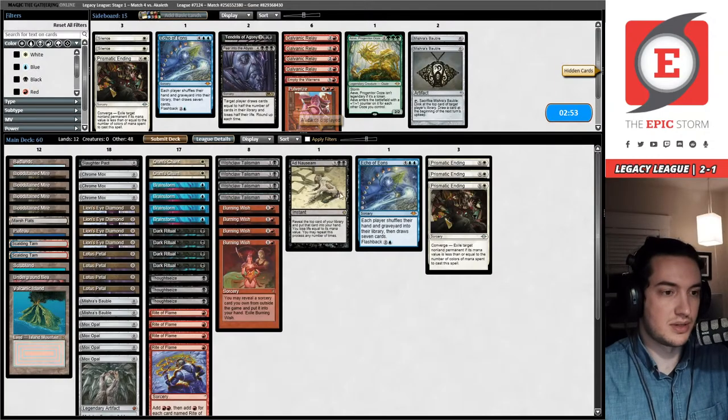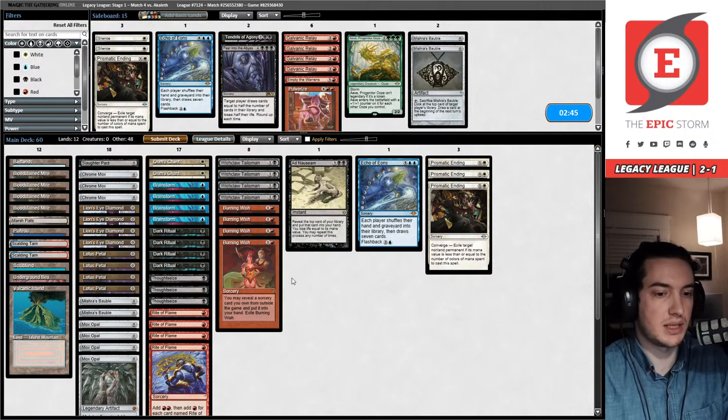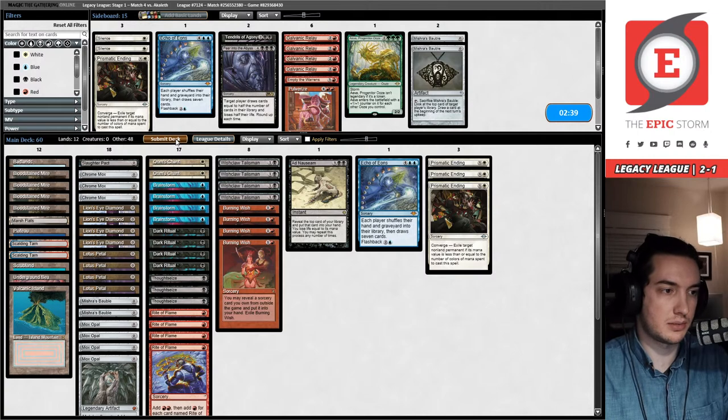Grant. Hey, Grant. Hello. It's good to see you here. I don't think that I'm going to change any of my boarding. We're just going to hope to slide under their interaction with a turn one protected win. Let's do that.